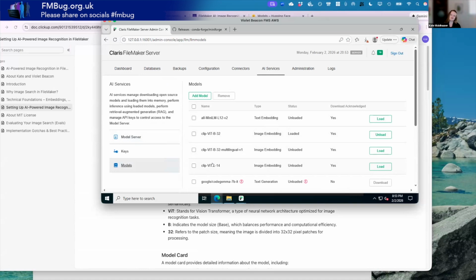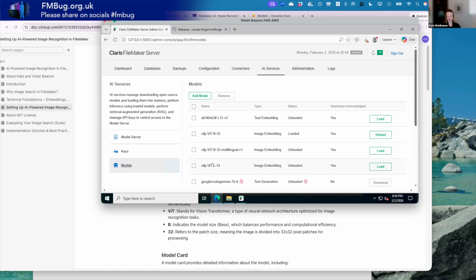And I'm skipping over the steps for actually setting up AI services, because I think it's a little bit outside the scope of this. And I know Wim has some really great articles and a white paper on this, because there's really a lot that you're going to want to know in terms of hosting your own model. The tricky part is that with the vision models, with the image embedding models and the way that FileMaker currently has it working, we have to use an open source model. So that's the catch-22 with this feature currently.